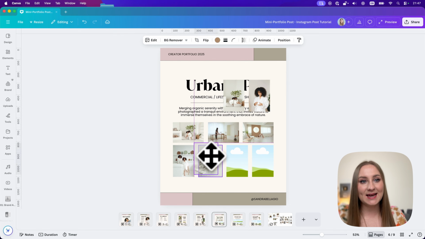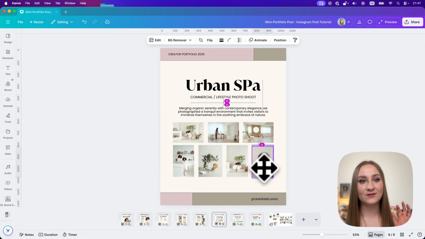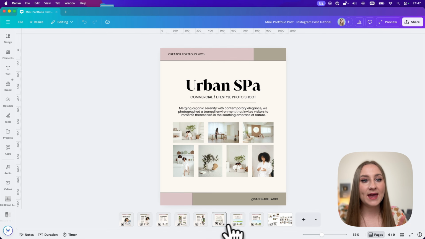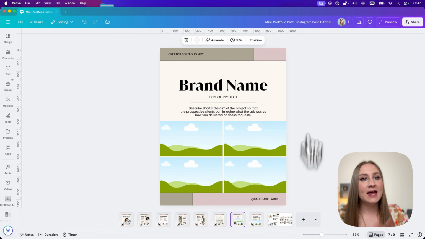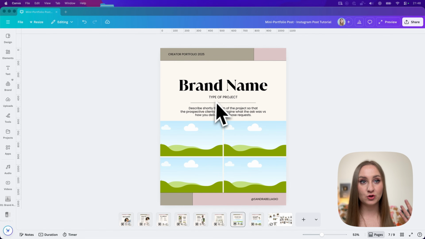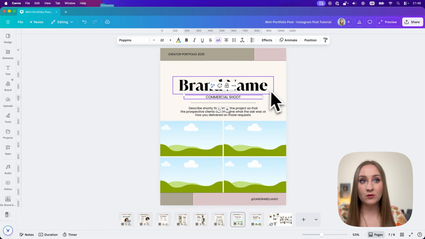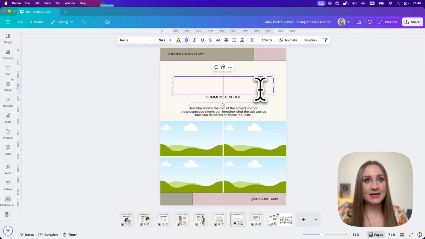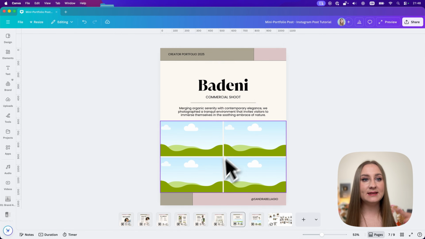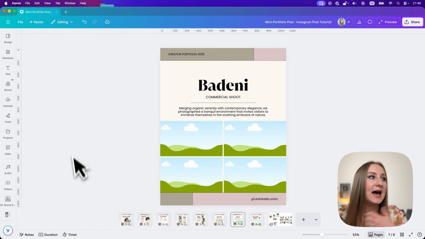Again, try to use Tidy Up. This is perfect for these kinds of grids and things of that nature. By the way, I think maybe with a second cover in here, this could be maybe a commercial shoot, maybe for just videographers. So let's say Badeni in here, just like this. This is a really great thing. Let me just add that for you.